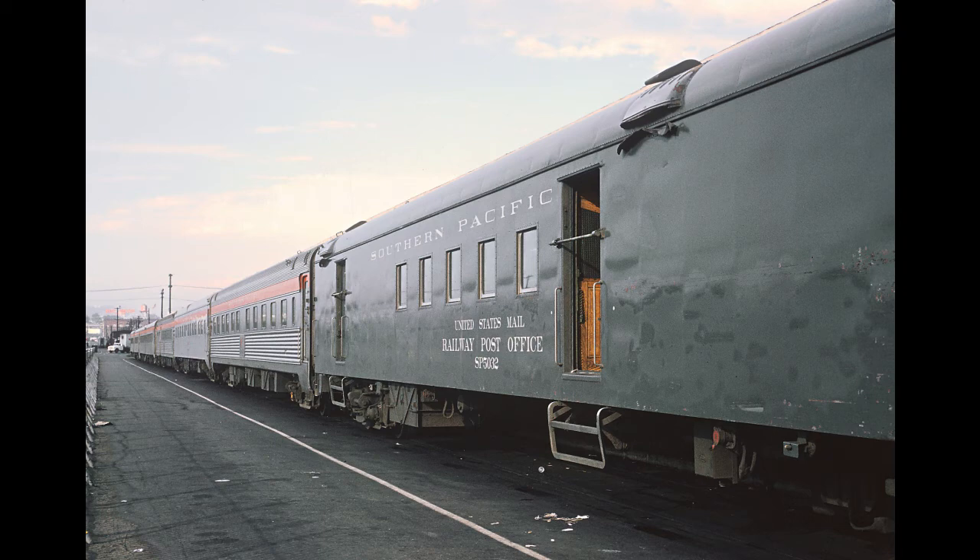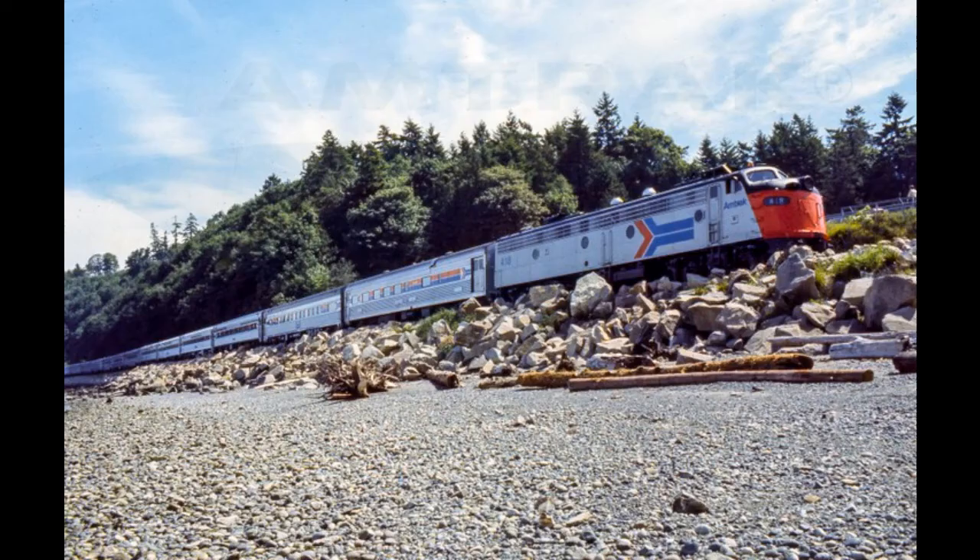As time went on, the Daylight was reduced to a once-a-day train with no first-class amenities — the segregated lounge car was gone by the 1960s. It existed until Amtrak was created in 1971, running as a supplemental four-times-a-week train along the coast route to complement the Starlight, which ran the other three days of the week. The modern Coast Starlight is actually an amalgamation of three separate trains that ran between Los Angeles and Seattle: the Coast Daylight, the Cascade, and the Seattle-Portland pool connection.